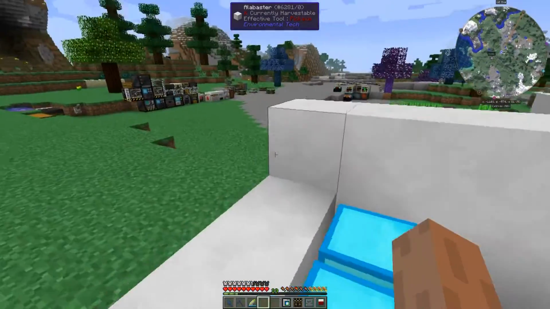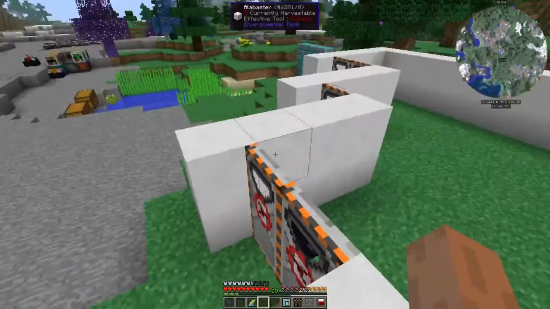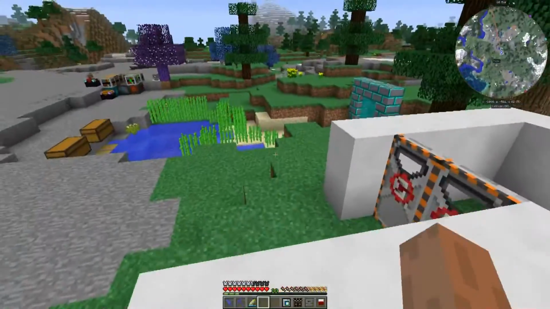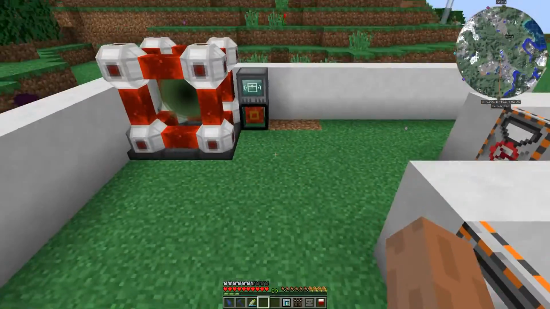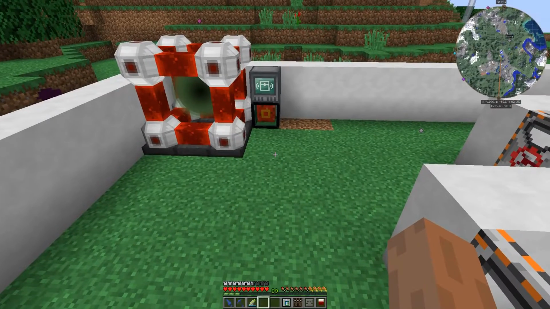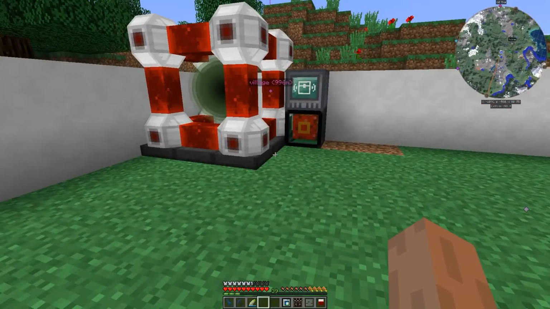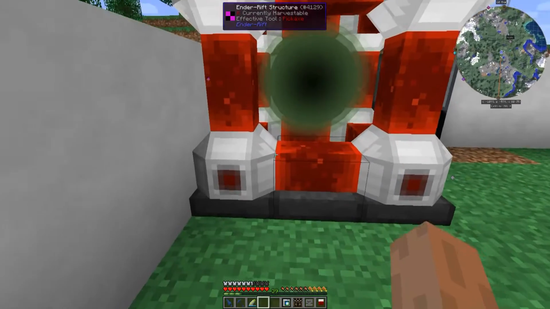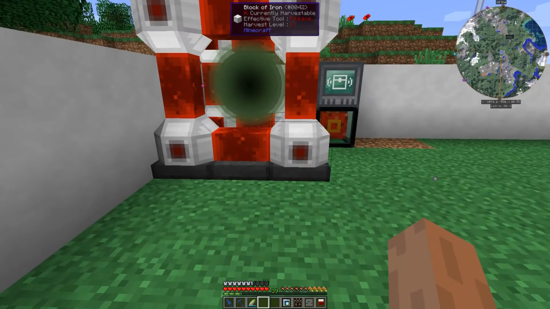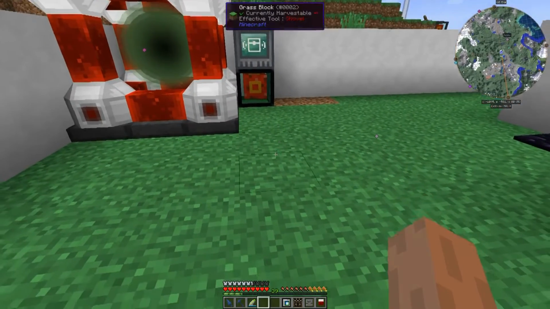Okay, so last time, we talked about incorporating the Ender Rift into autocrafting, and the autocrafting is what I want to set up today. Now, a while ago, I put out a video on easy autocrafting with RFTools Control. In fact, if you're not a subscriber, I'm pretty sure it's the video that shows up for you to see right away.